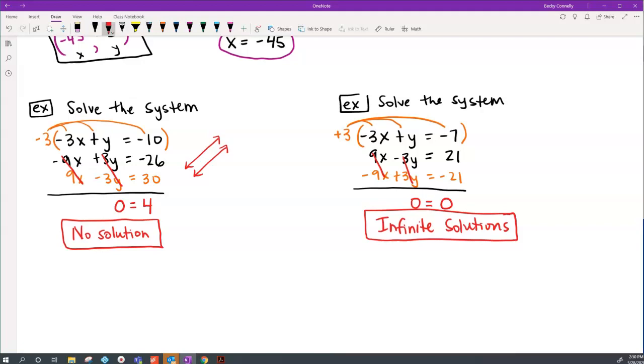All right. And so remember, this means that there would be a line, all right? The first one is some line, and then if we graphed the other line, it would just be that same line on top of it. All right, so those are called coinciding lines. That's what we call them in math. It's one line on top of the other. All right, any questions on that?